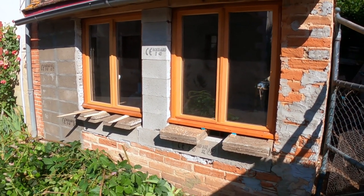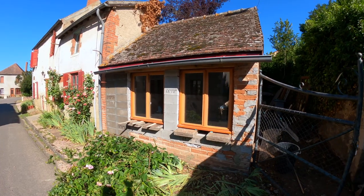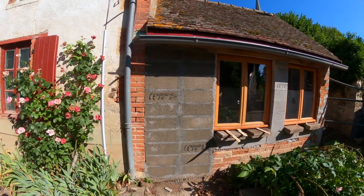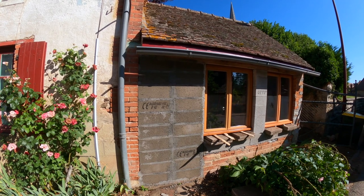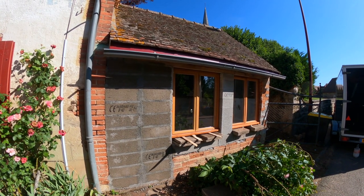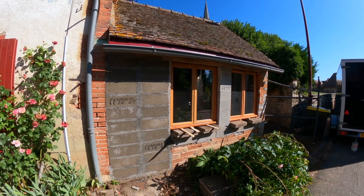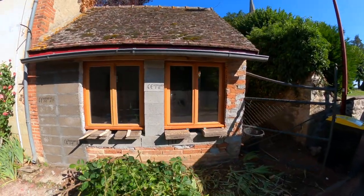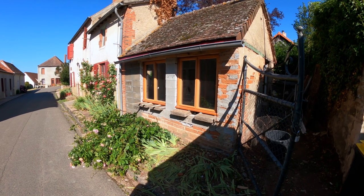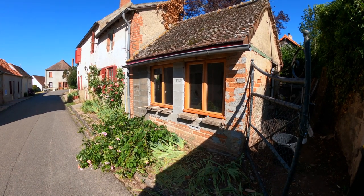But today is a great day for rendering. It'll be dry, it'll be about 20 degrees during the day, which is perfect. It's not too warm, not too cold, it's a good working day. So I have just wetted this part of the wall, make sure it's not too dry, and I'm going to mix up my first batch of lime mortar. Today is going to be a day of rendering. Rendering the outside, rendering the last bit on the inside, and then possibly even one of the side walls. We'll see how far we get. It's going to be a beautiful day. It's going to be quite a big difference tonight when I leave.